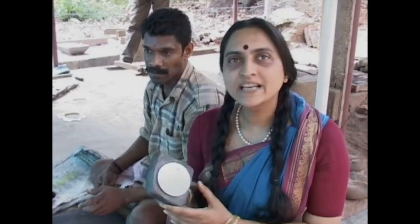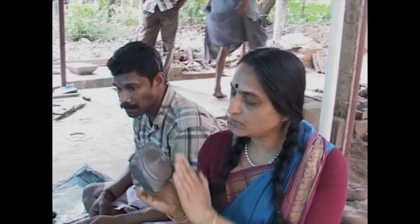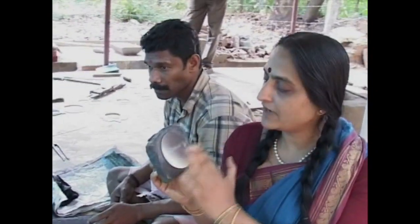Okay. So he seems to support my theory that in the olden days, the photographs that we see of the Hoysala ladies holding something which looks like a wooden handle with a blank, maybe it was a mirror of this kind. I've written in my papers, Journal of Historical Metallurgy and all that, how in the olden days they probably used a blank like this mounted on a wooden polishing board as a mirror itself. And now we get to see how we get this final mirror effect and polish.